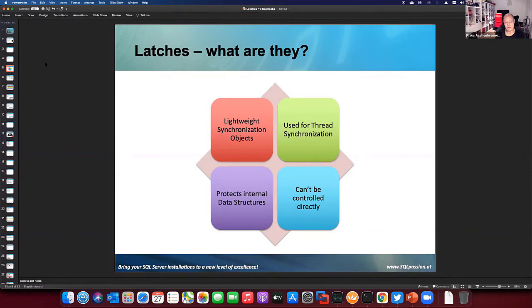Prior to SQL Server 7.0, we had only page-level locking, and with page-level locking you don't have all those problems that we have since the introduction of row-level locking. And the terrible thing for us is that we, as developers and even as administrators, can't control those latches in any way. There is nothing in SQL Server like a latch isolation level. Just think about it. So you have no control over those latches directly, just indirectly. What it means to have indirect control over latches, you will see in a few minutes.